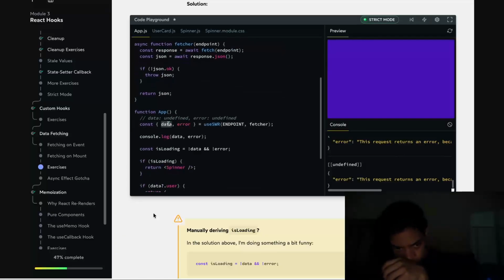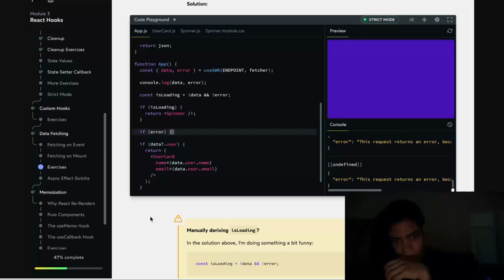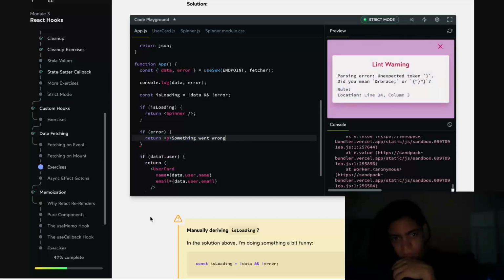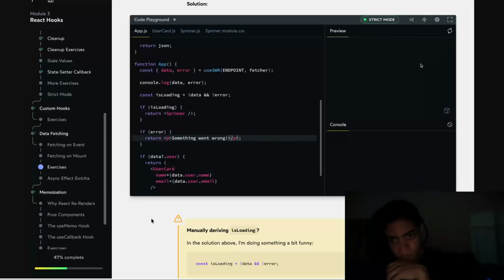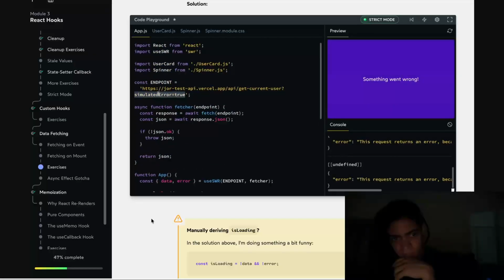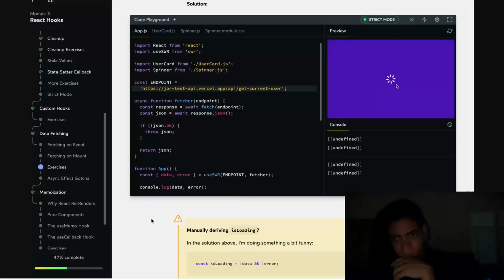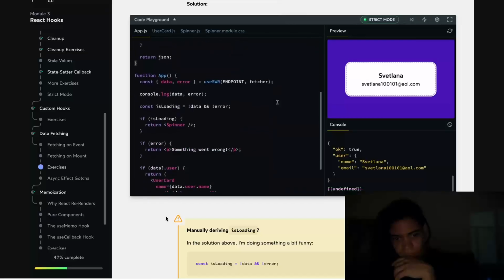Now that we have the correct values being populated over here, we can add our error state. I'll add an if (error) check, and if that's true, I'll return a paragraph that says something went wrong. With that done, I see that we transition from our loading state to our error state. That one was really quick, but I did see it for a second. And if I remove this query parameter, we should see transitioning from loading to the happy state, and indeed we do. Stick a fork in this solution, it's done.